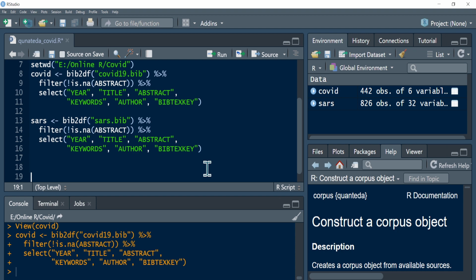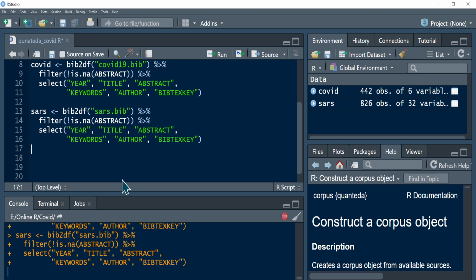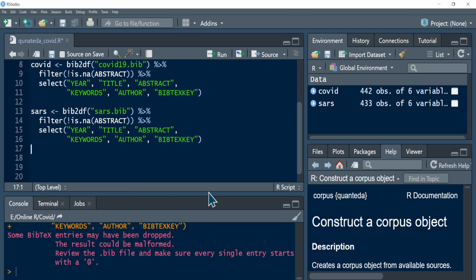So if you remember, we have 826 observations and 32 variables. In the next one, this will change to somehow 600, or I don't know, let's see. Yeah, so 433. So luckily they are nearly the same. So we will not worry about balancing, because we are doing machine learning later on. So in machine learning, you would hope to have your data to be balanced, if you have a dichotomized outcome.